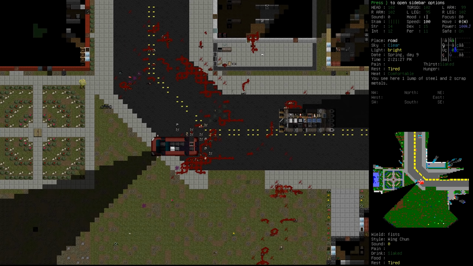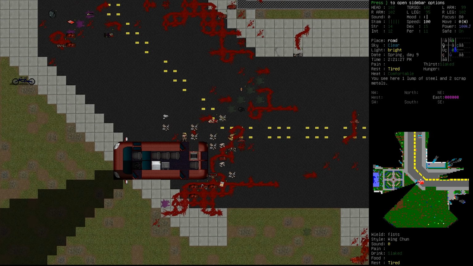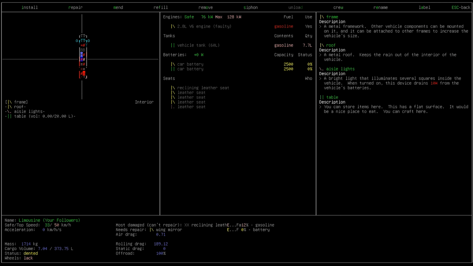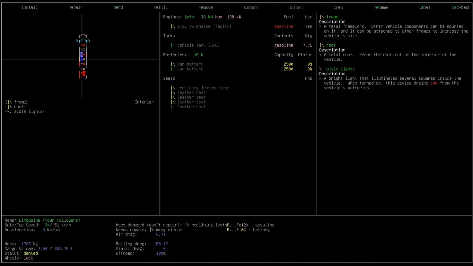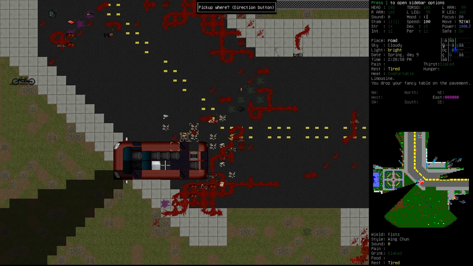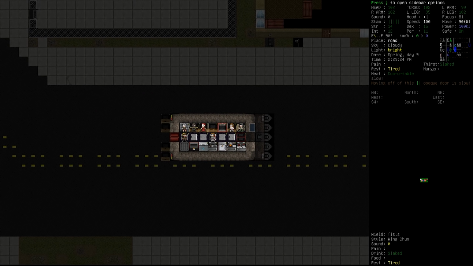No. Am I missing that? I am missing it somehow. It's just next to the fridge. It's called table, not desk. Table, fantastic. I will take you, table, and we're going to have a look at installing you. Okay, grab that table. Fancy table. Oh boy. I had no idea.